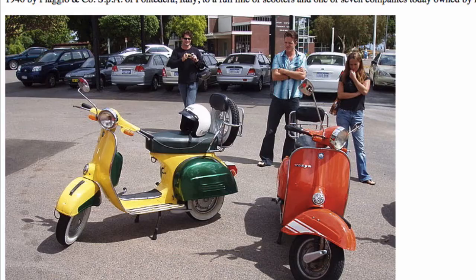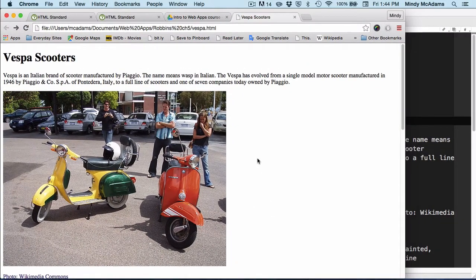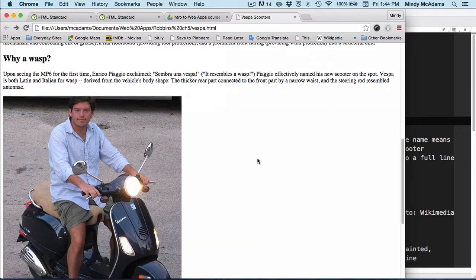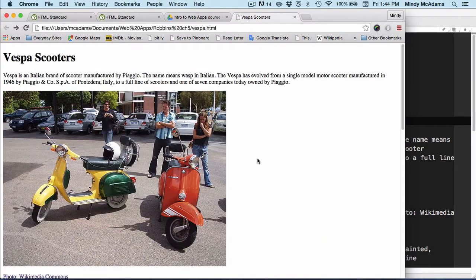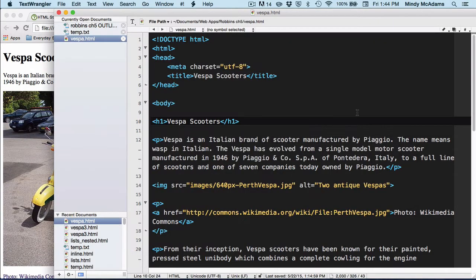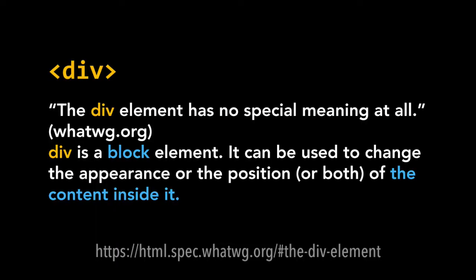And I'm going to use it on this page that you may remember from assignment 1, just a simple HTML page with some headings and some links and 2 pictures. All right. So if I were to add a div to this page, what does a div do? A div is a container. A div is sort of like shrink wrap. It keeps things together and you can apply styles to it so that everything in that div will look a certain way. So it's very useful for when we get into CSS next week.